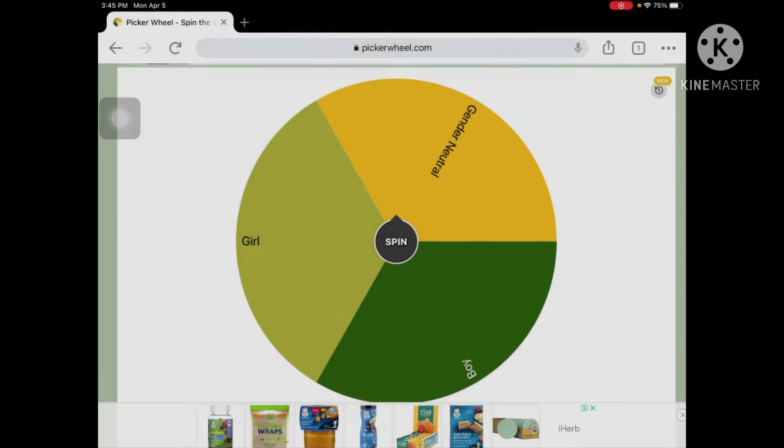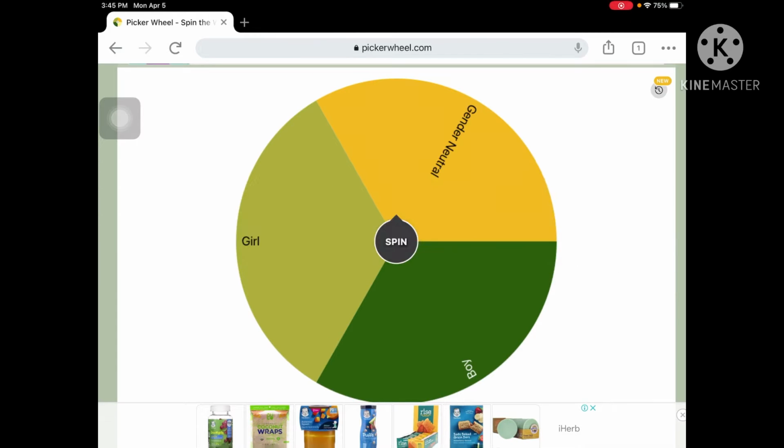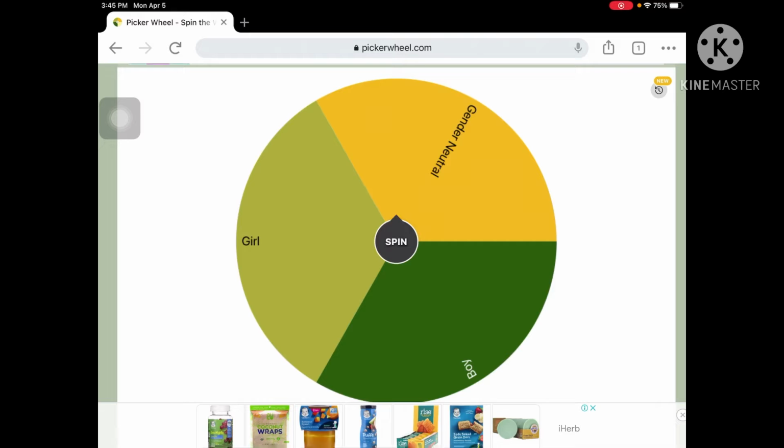Hey guys, so today we are doing a picker wheel creates my character. I'm not sure if it's going to be an official character or just a temporary character out of a video that I'm just making for fun. But yeah, the first thing that we gotta pick is the gender. So it's either a girl, a boy, or gender neutral. So let's spin the wheel.